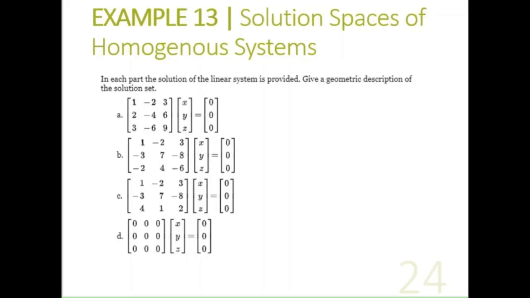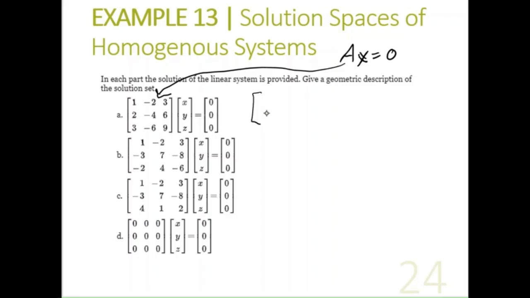If we look at example 13, here they're asking us to find the solution spaces of homogeneous systems. Don't forget that's in the form of AX equals 0. And I hope you also remember from your previous section that A refers to our matrix when solving a lot of these. If we look at part A and we want to find the solution of this particular linear system, what do we have to do? We have to reduce this matrix here. This is really easy on us because if you notice, row 2 and row 3 are proportional to row 1. So this reduces very, very quickly.